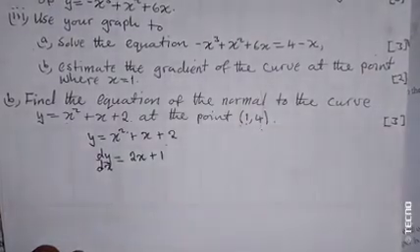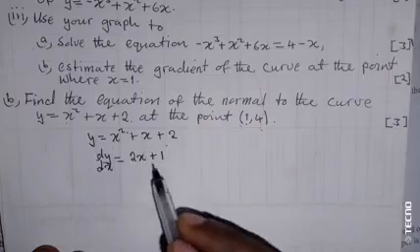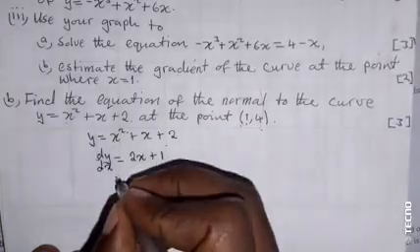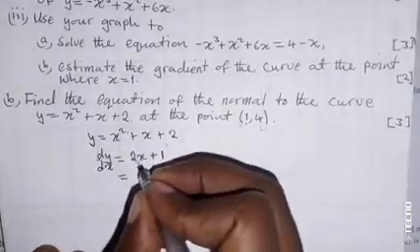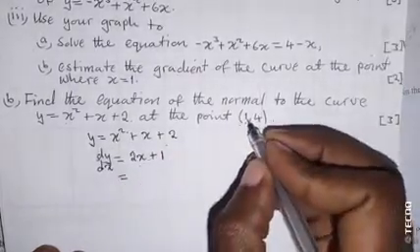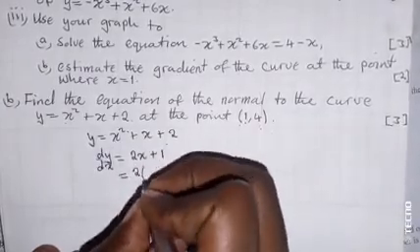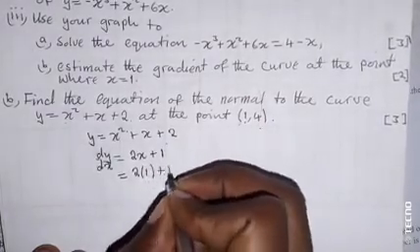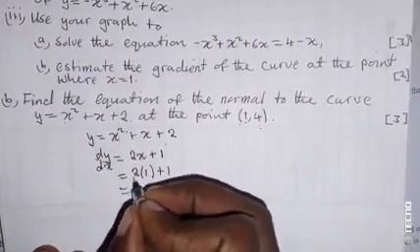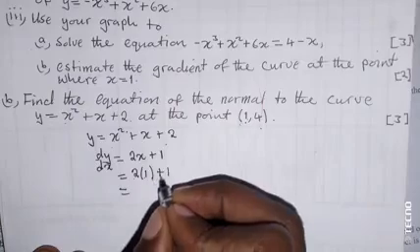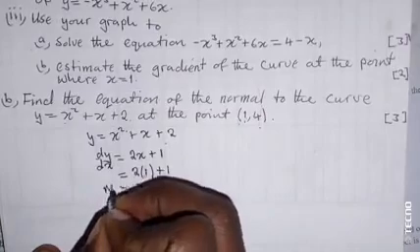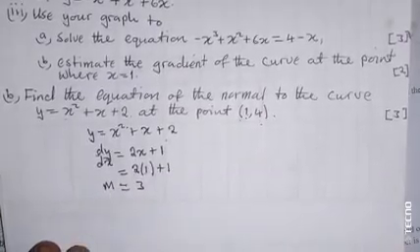Okay, so now, this curve is passing through the point (1,4). Here what you want is the gradient. So this is the way of calculating the gradient. Having this as the way of calculating the gradient, where there is x we replace by 1. So 2 open bracket, where there is x you put 1, we close, plus 1. Then what do we get? 2 times 1 you get a 2, plus 1, you get a 3. So your gradient here, m is equal to 3.